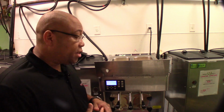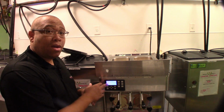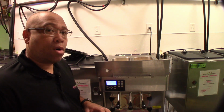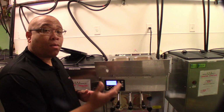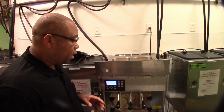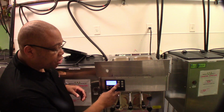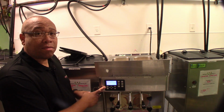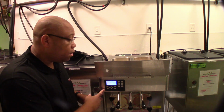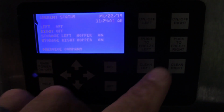Now, when you get to this part, you'll notice that your machine's either going to say sleep, depending on if you've come in early in the morning and the machine's not already starting to freeze, or it's going to say ready to serve. At that point, you're going to turn the machine off. You're turning the machine off at the barrels, not the whole unit's main power. We're going to leave the main power on. After you have both sides turned off, you're going to press the clean button.